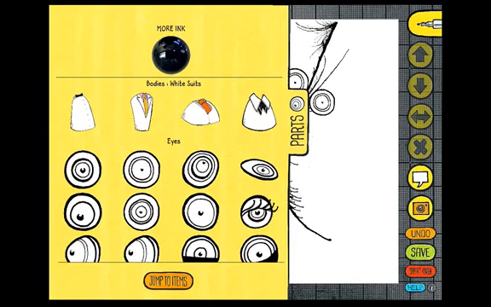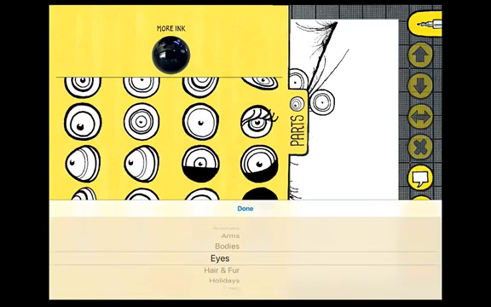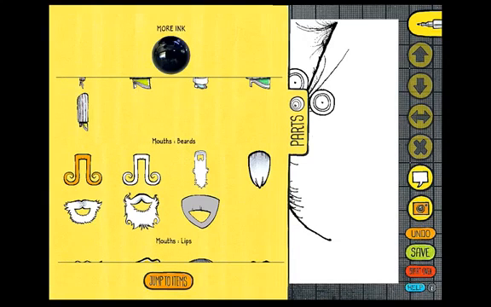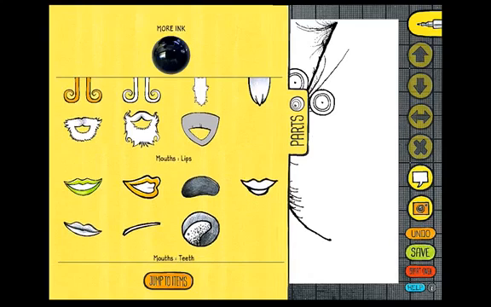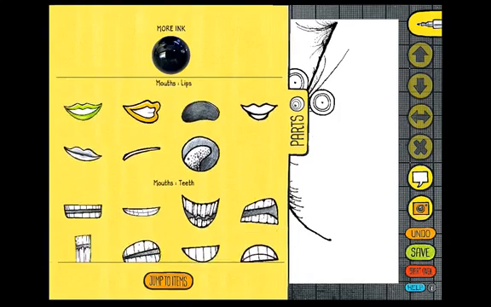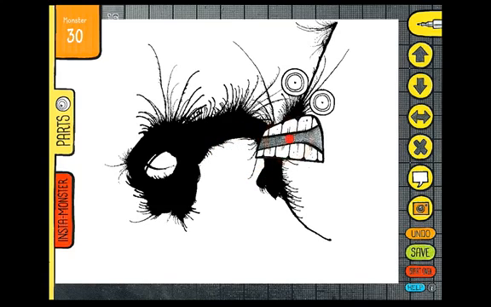Go to my parts. The next requirement is a mouth. If I want it to list, I'll just click jump to items, and it'll give me a variety of different mouths to work with. So I really like this kind of crazy mouth here. I'm going to add that, move it, resize it. So that's basically what you're going to do with all the required features. There's arms, feet, ties, all kinds of different accessories.